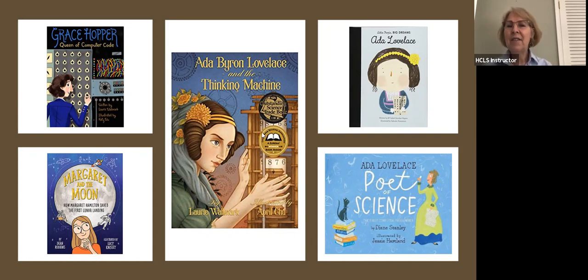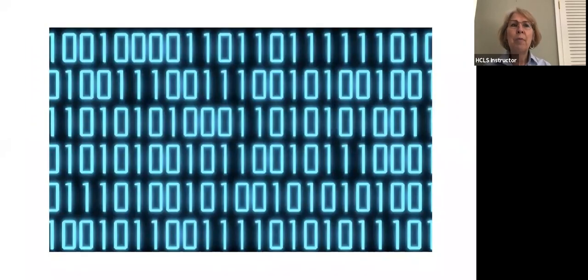All right, so now that I've given you that pitch for some great library books to check out, let's see about some fun activities that we can do to help us think like computer programmers. Have you ever tried to figure out a secret code? Computer code is sort of like some secret codes because it uses symbols to represent a word or an action. Computers might use number combinations to stand for words or commands, like this slide that's showing you binary code, which uses just different arrangements of zeros and ones to stand for different commands.